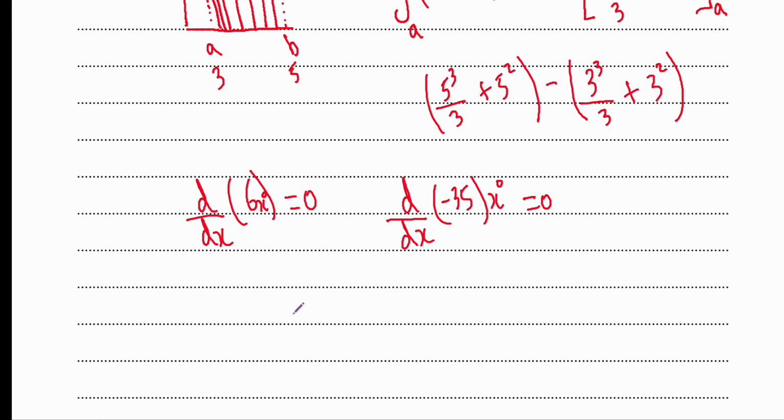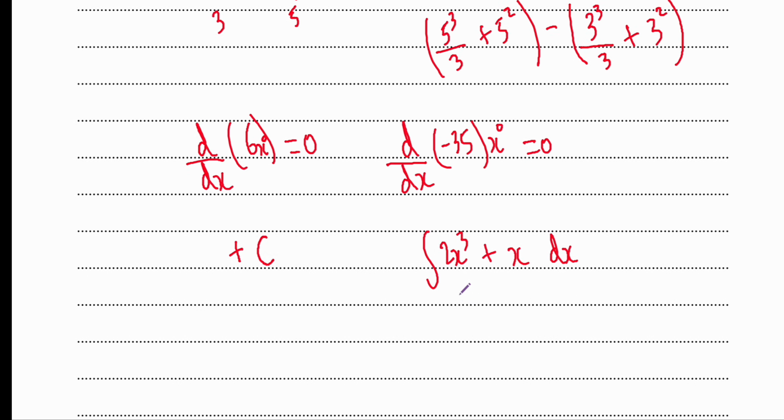So when you integrate, you need to make sure that you add the integrating constant, which is a c. So make sure you always add a plus c, and this c can literally be any number. It could be 6, it could be negative 35, it could be anything. So if I tell you to calculate the integral of 2x cubed plus x with respect to x, and I don't give you any numbers, I don't give you b and a, I just tell you to do this.